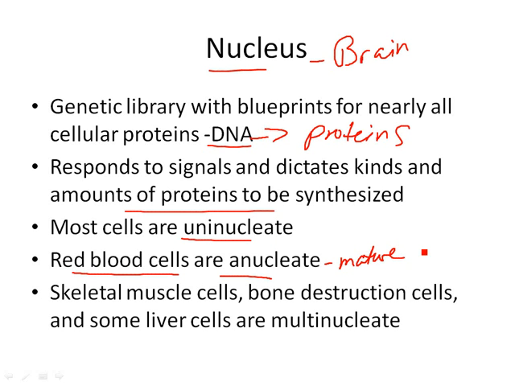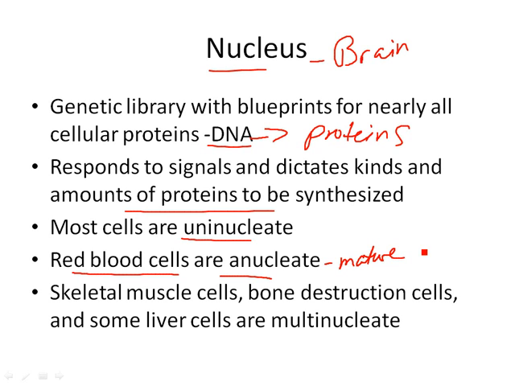Any idea why? What's a red blood cell do? It's for oxygen and carbon dioxide exchange. You want to get as much oxygen in that red blood cell as you possibly can, so you don't need a nucleus. It's just in the way. It's just taking up space. And so red blood cells, they stay in your body. You use them about 21 days, get rid of them, and make some more. So they don't have a nucleus.